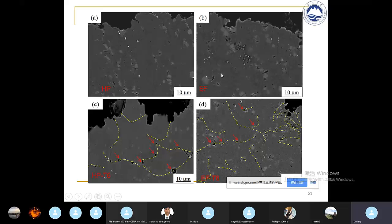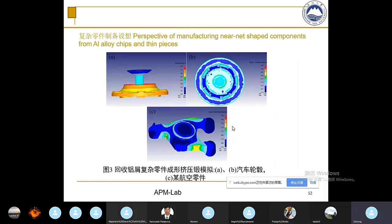And this shows the longitudinal surface. So you can see the damage of the silicon particles. This is quite normal for this alloy, because the silicon particle is brittle, and there's a sort of damage here, and there's a ductile fracture. So after T6 heat treatment, because the stress level is higher, the cavities are bigger. And so that's very much the work we have done.